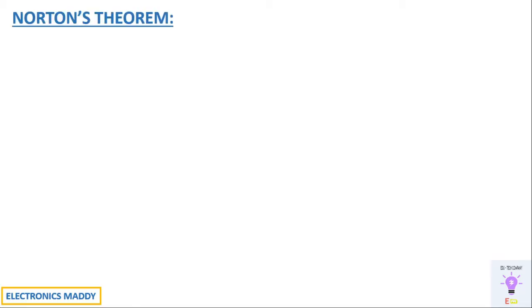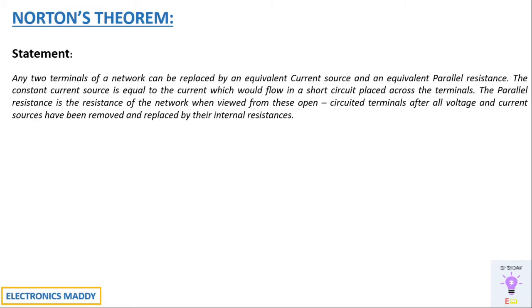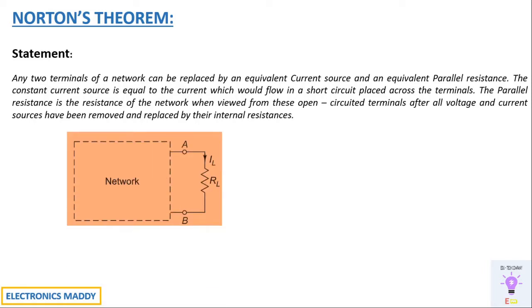Any theorem for that matter will basically have a statement. I'm not going to read the statement as it is, but I'm going to give you an example and try to correlate what the statement is all about. So let us consider this as a typical example. You have a network and you have a load. Let us say this is our transmission and distribution network, and this is our domestic appliances load, that is nothing but the end consumers.